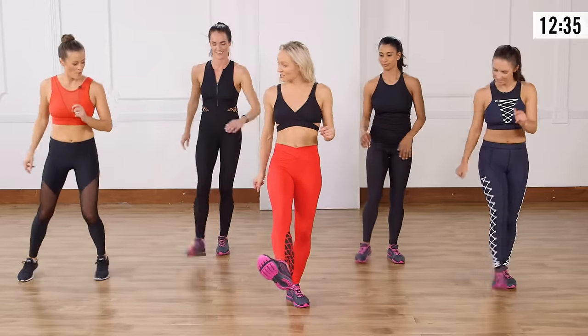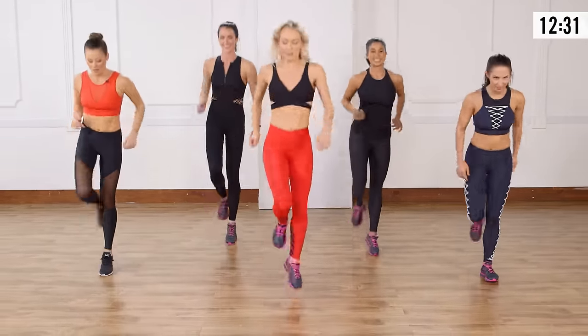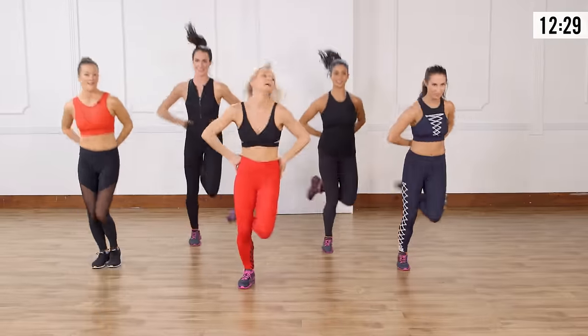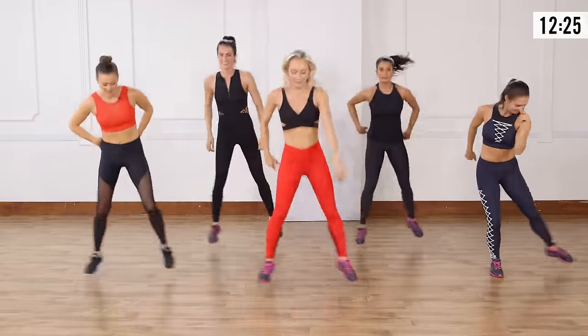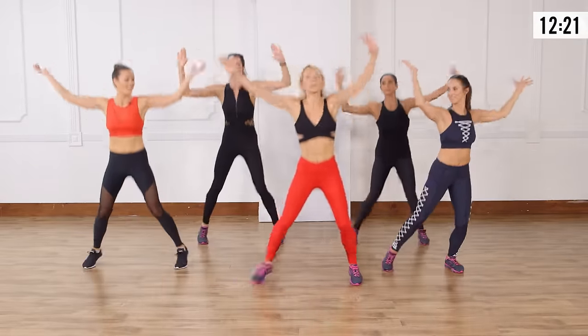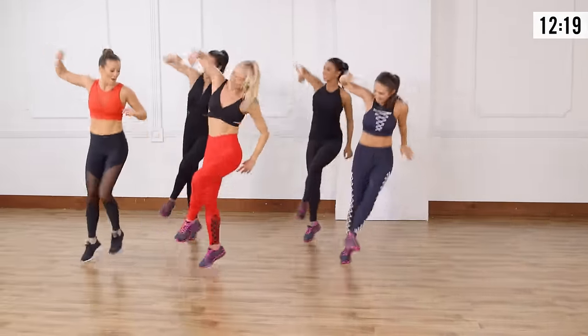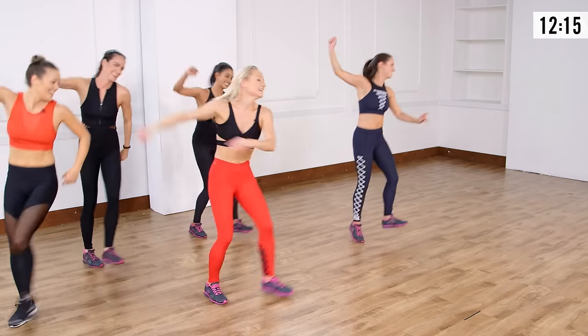5, 6, 7, 8. Then we go on to the new section. Oh yeah, that's the new section. Let's try it. Go, go, and go down. Oh yeah. Pop it. Oh, come at me. Down, pop it, down, pop it, 10.